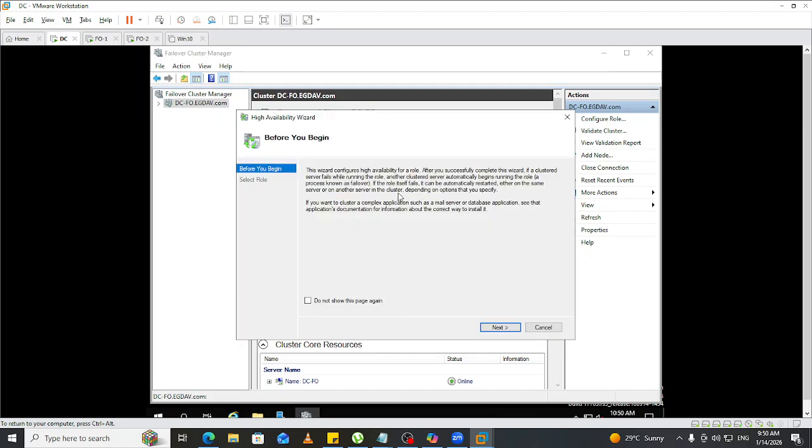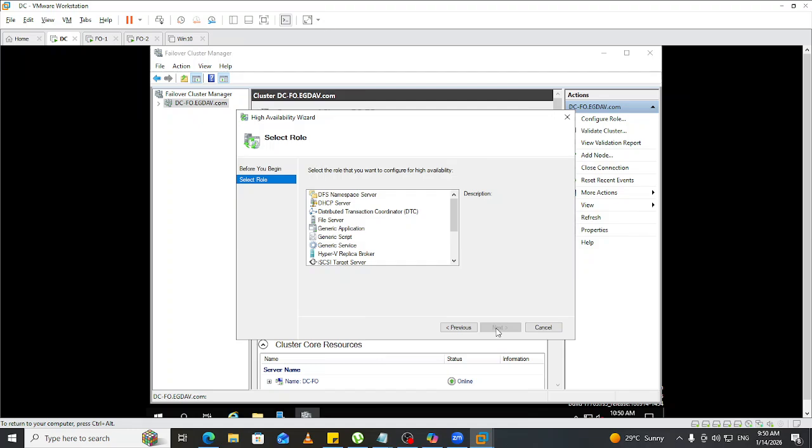Before you begin, kindly go through this, then proceed by clicking on next. Here what we need to do is install the file server. File server, these are the roles that are available under the failover high availability.